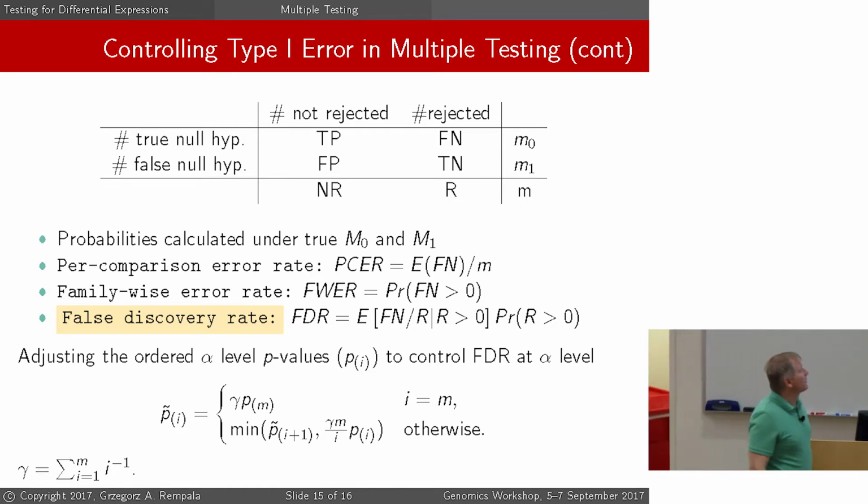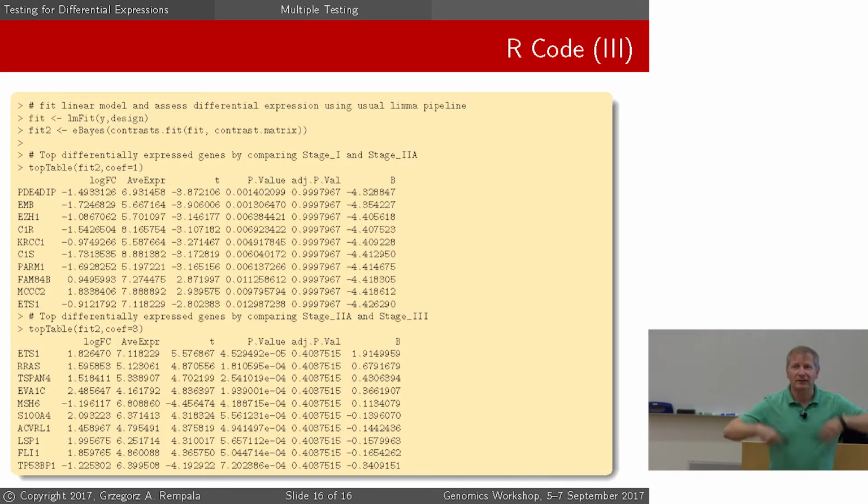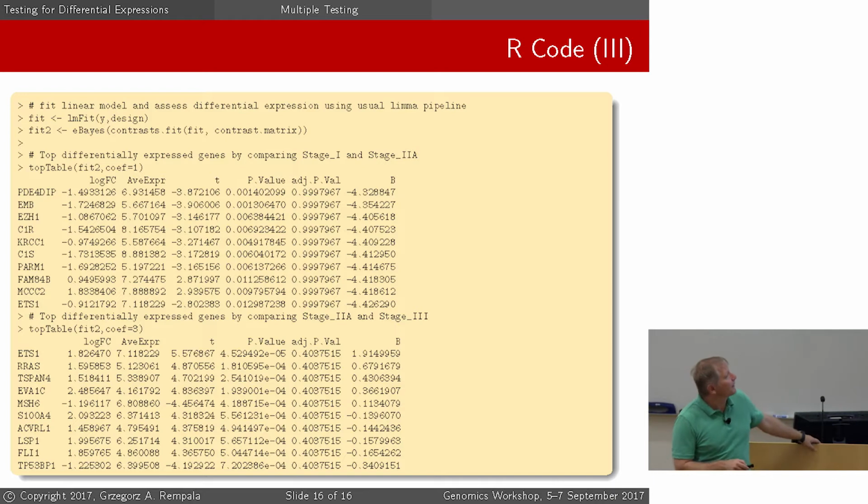This is an example that I picked because it's actually sort of mind-blowing in that sense. We'll discuss how to do the fits and the top tables in a moment. This is part of the Limma software. But look at how it works. So I did the log of the fold change for these genes under 2 different conditions. I don't remember, I think I was comparing stage 1 and stage 2. I had the average expression. I had log fold change, so negative 1.5, this is log 2. So it indicates that there is potentially some difference.